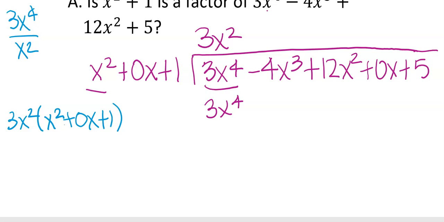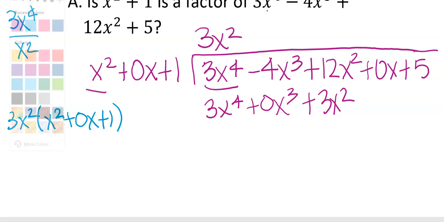So in the next one, 3x squared times 0x would be 0 x to the 3rd. If you leave that out, you would be skipping that whole step and you'd only have 2 things. You have to get them in the right column, which is sometimes hard when we're doing this for the first time in a year and a half. Then we're going to multiply 3x squared times 1, which would be 3x squared. So if you skip the 1 in the middle, you have a blank space here, which also means 0, but you got to get it in the right column so that those exponents match. Okay, so it might be easier just to multiply through all 3.